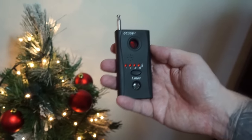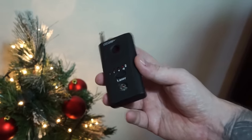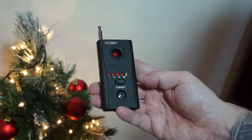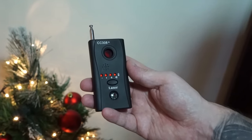Alright, that's enough testing. We can definitely say that the app is absolutely useless for finding hidden cameras. It didn't detect any of the three cameras we tested, and even the bigger camera shown in the beginning, you need to almost touch the camera with your phone for it to trigger. So I think we can say: don't waste your time with the apps.